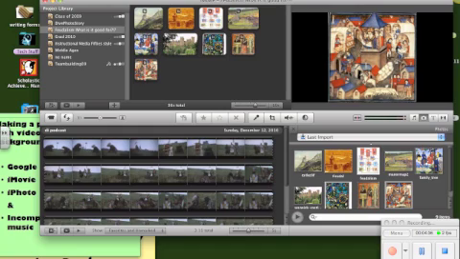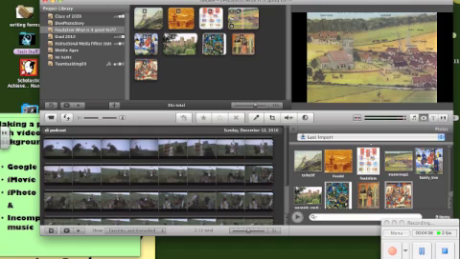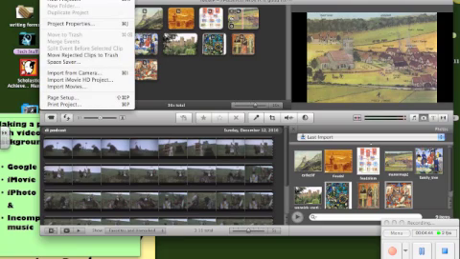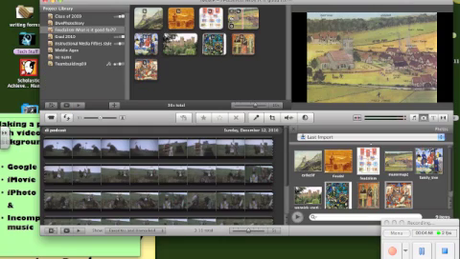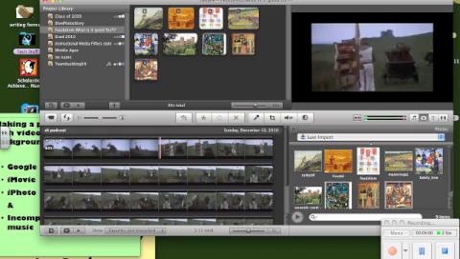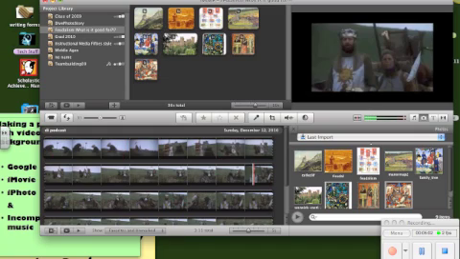What you're going to want to do is have a video downloaded or on your computer, and you will go to File, and you would go to Import Movies, which would find them directly on your computer, or you could import from a camera. If you had a video on a camera, you could import it in. Now, I have one pre-loaded, and where it will show up is either on the bottom, or if I reverse this, it would show up on the top.